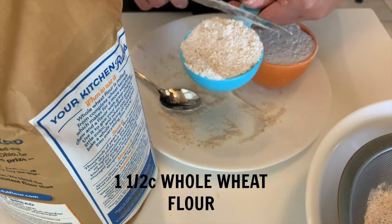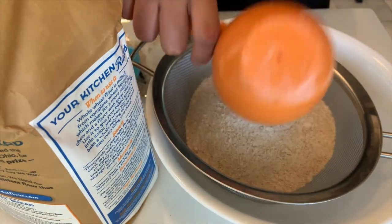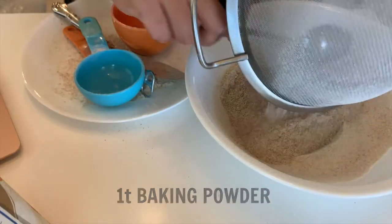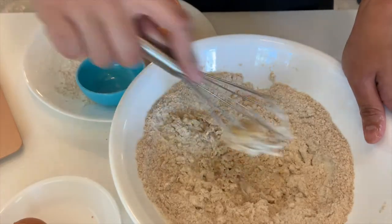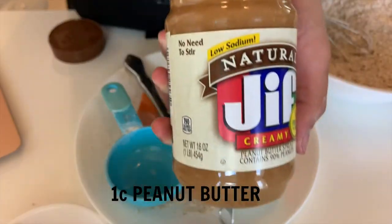One and a half cups of whole wheat flour. One teaspoon baking powder. Don't sift it, that's weird. Put egg and then mix it all together. A cup of peanut butter. I chose the low sodium one.